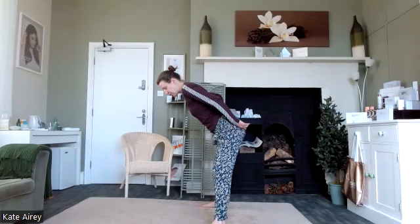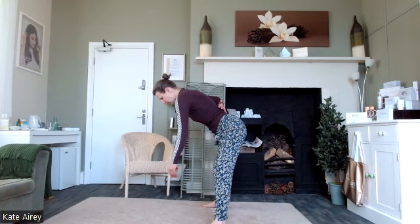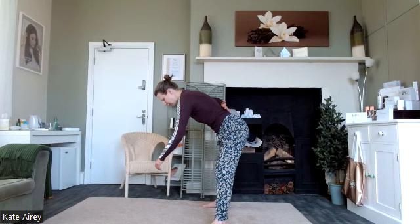One hand behind the back, the other arm dangling forward. Just relaxing — really focus on this arm. Relax right down to the fingertips. Then allow that to either circle or let the arms swing, just focusing on relaxation. This can reveal that you're carrying tension around the neck and shoulders — it can be quite challenging to really relax through the arms. It just takes practice.